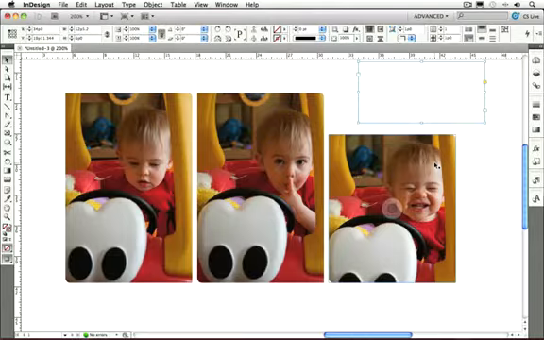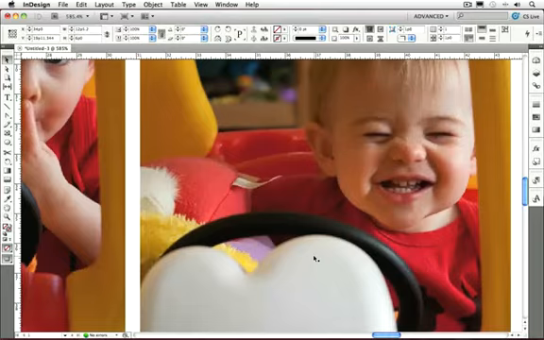Same thing applies for a quick switch to the zoom tool. Hold down Z, zoom in on what you want, and release the Z key, and you're back to the selection tool. Put together, all of these little simplifications and the reductions in the amount of steps and time it takes you to work with your objects on the page add up to a whole lot of productivity and efficiency.